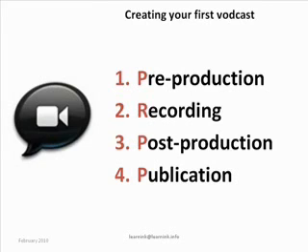There are basically 4 steps in creating your vodcast. The first one is called pre-production. The second one will involve the timing of your recording and when you actually do it. The third one would be post-production, which is basically editing what you've got and crafting it into a better production. And finally, actually publishing it to the internet or via email to your students.